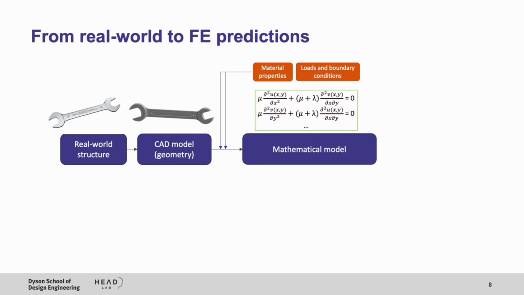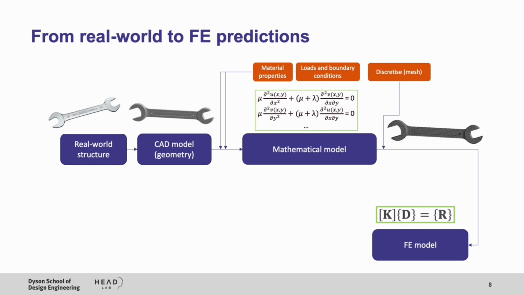So you can see the importance of this step is that you need to choose the right model for your problem. If your problem is linear elastic, then you can use a linear elastic model. If your problem is nonlinear, you have to use nonlinear material models and properties. If your problem is not static, it's dynamic, then you need to use a dynamic model instead of a static model. So this step really determines the mathematical description of your problem.